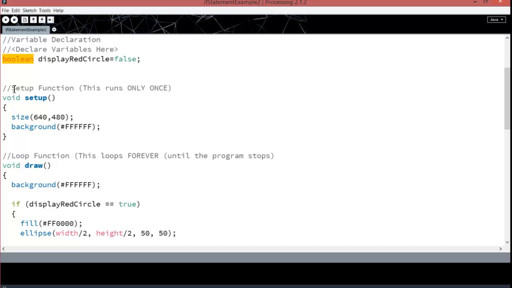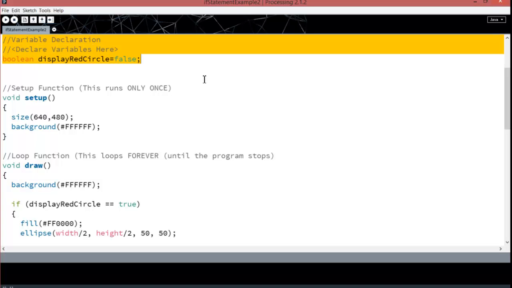Boolean stores true and false, kind of the equivalent of the ones and zeros we were working with in binary math, except here a true is just a hidden 1 and a false is just a hidden 0. I start off by making a Boolean variable named displayRedCircle, and I assign it the value false, because I don't want my circle to be displayed at the very beginning once the program runs. I want it to be displayed when I tell it to display.